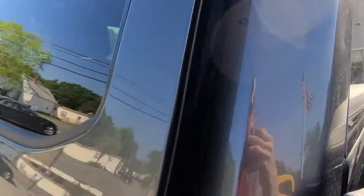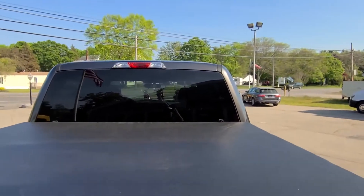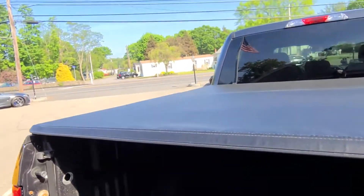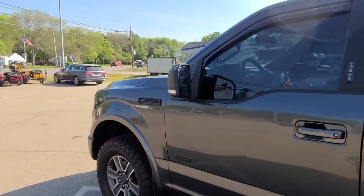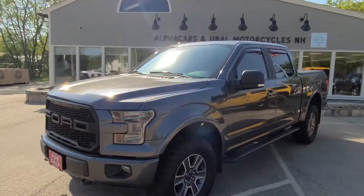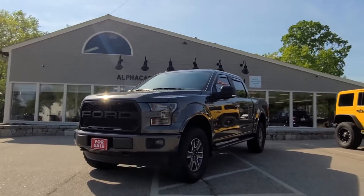Lastly, I'll show you this nice vinyl tonneau cover — it looks really nice — and then you have a nice bed as well. That tonneau cover folds up no problem, and the tailgate is on a hydraulic piston to slow its descent. Just lots of nice handy features on this F-150. If you have any further questions related to this F-150 crew cab, please reference the listing at alphacars.com — there you'll find all relevant contact information. Thank you so much for your time and have a wonderful day. We hope to hear from you soon.